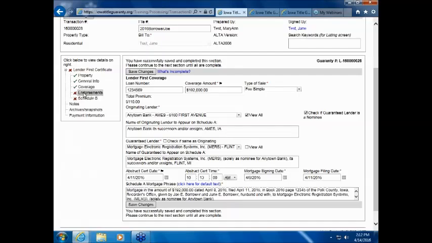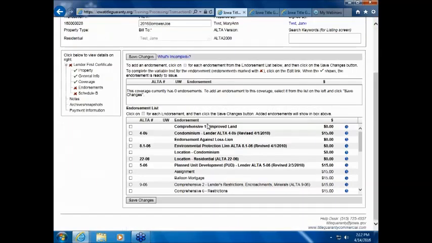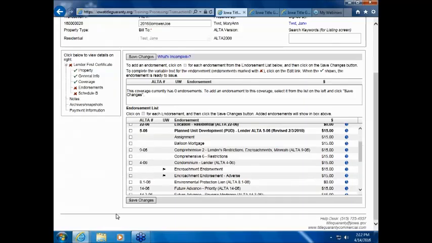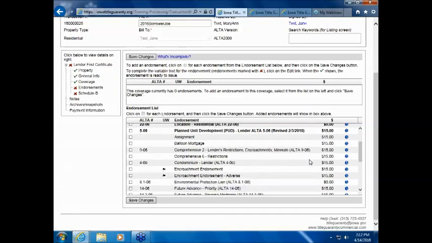And let's move on to the endorsements. The lender will have let you know which endorsements they need. Our endorsements are listed here. The most commonly requested are first in bold type, and then the rest in alphabetical order. They'll show whether there's a premium due or not. Some of them have that black flag, which means an underwriter will have to approve them.